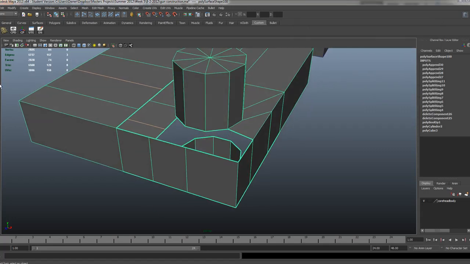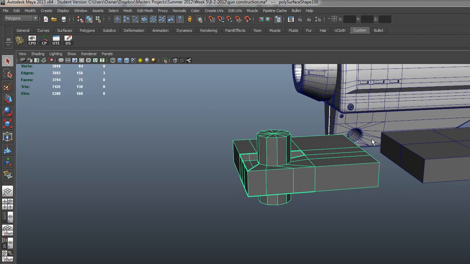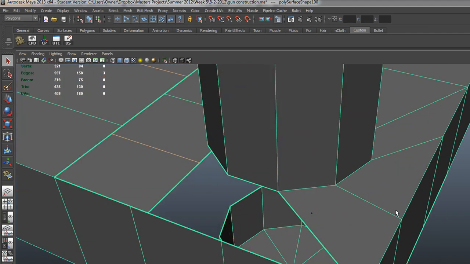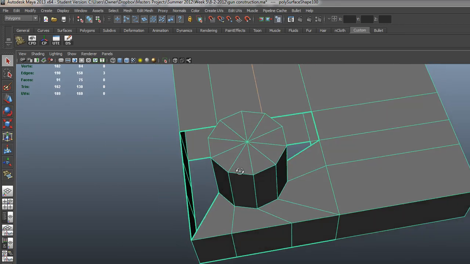Cool. And go back and go to a pen polygon. So I'll click on this guy, click on this guy. And what I was going to show you is you don't have to use quads. You'll see on my pistol that I have triangles in here. So to do that, what you can do is actually, and I have mine pretty laid out so it'll all be quads no matter what I do.